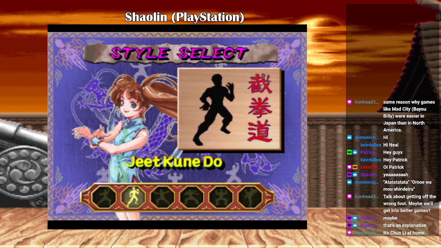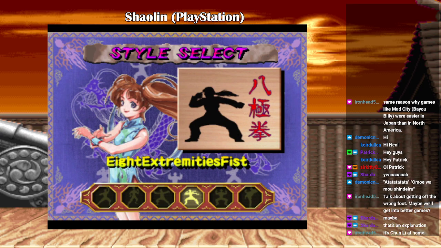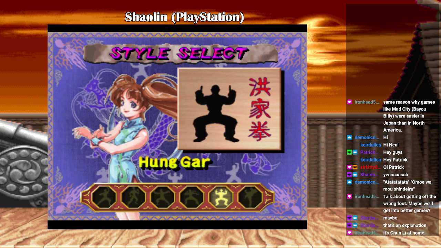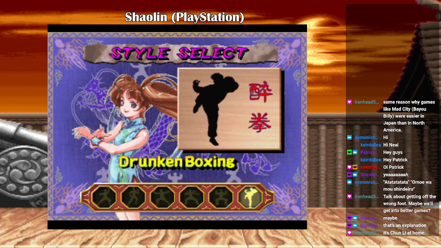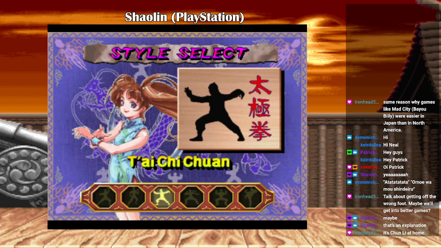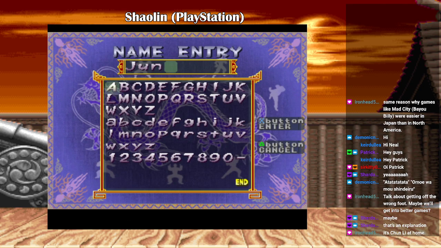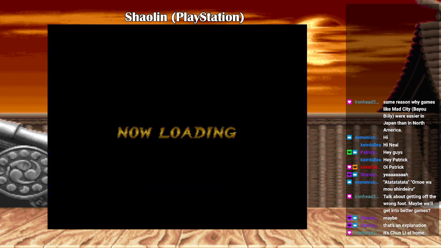So you go Shaolin, Jeet Kune Do, Tai Chi Chuan, Eight Extremities Fist, Hung Gar, and Drunken Boxing. There's a little bit of adaptation here. I think that's pretty cool. Well, the game is called Shaolin, so we might as well pick the Shaolin style. Oh, you can even give it a name. Go with the default name, I suppose.